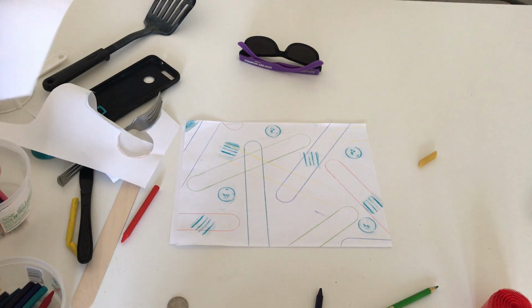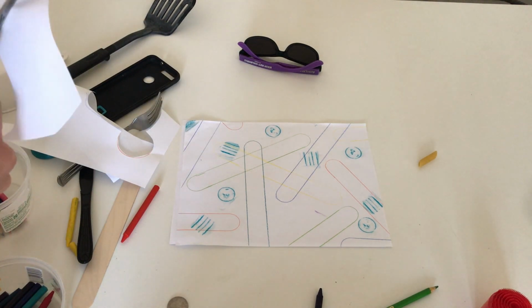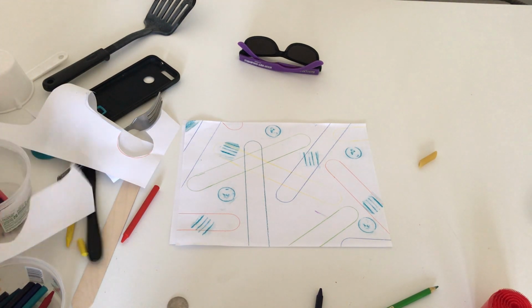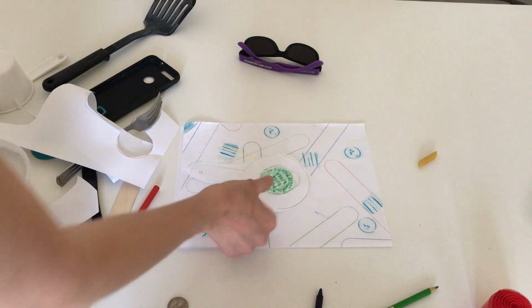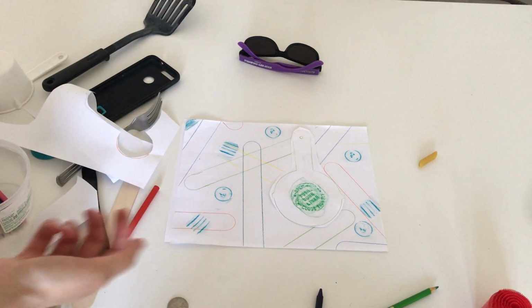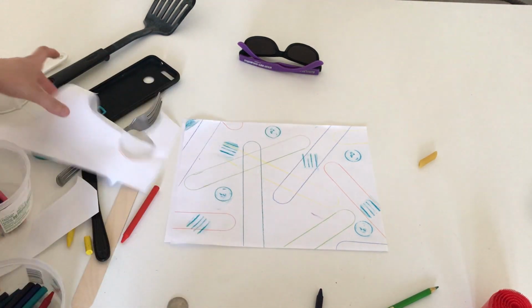And once you cut them out, you're going to be able to use them as collage. You're going to be able to use it to give your drawings more dimension and make it seem like something is on top of the other. So you can put it on top of each other, glue it on if you have a glue stick, or you can keep them as drawings just like that.